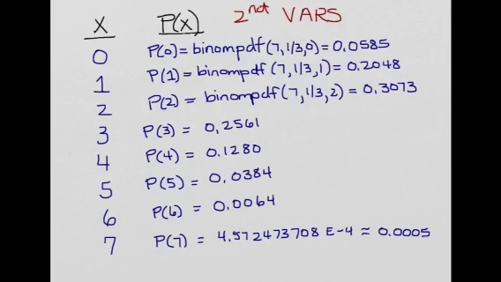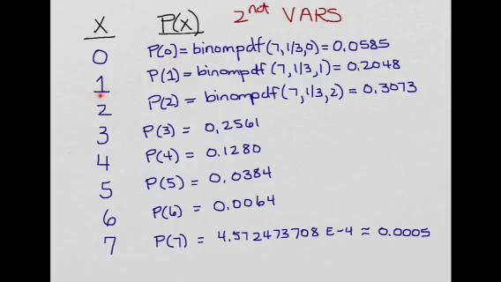So whether you're using a stat wizard or not in your calculator, you're always going to give the numbers in the same order. So it's number of trials, probability of success, and then how many successes we're looking for. And when you press enter, then you get 0.0585. And if you are using the stat wizard, you're going to have to press enter twice to get there. All right, so that's the probability of 0 successes.